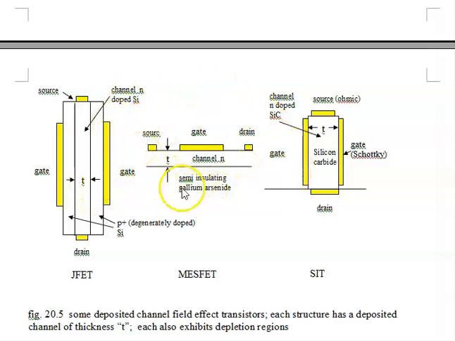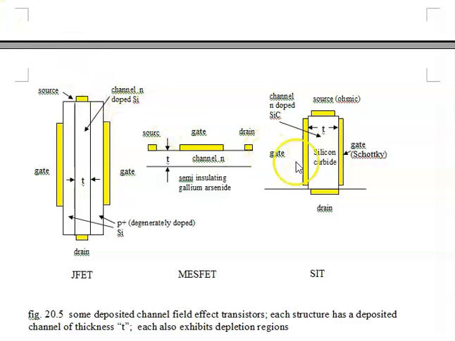This is the gallium arsenide MESFET, which we've been talking about and will continue to talk about for a few more minutes. And this one is kind of a hybrid between the JFET and the gallium arsenide MESFET, and this is called a SIT, static induction transistor. We won't be saying much about this. We'll be saying a little bit about it in the last part of the last chapter, chapter 24.